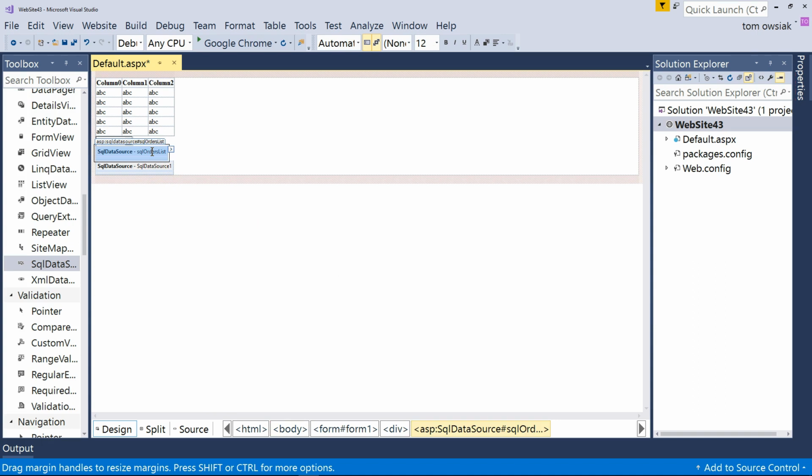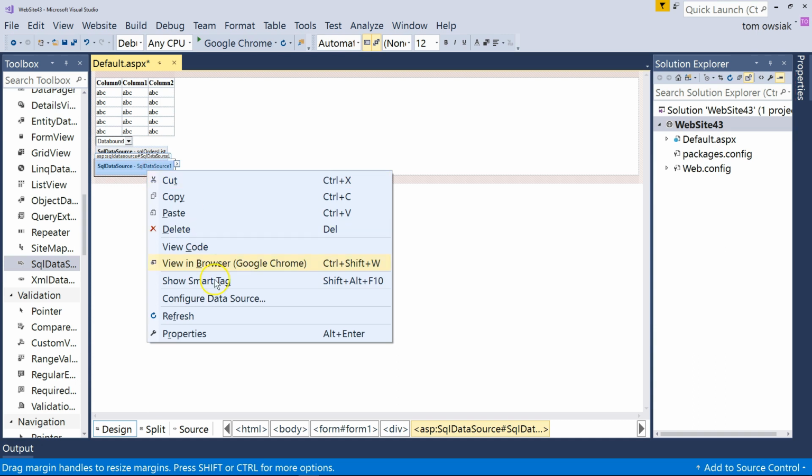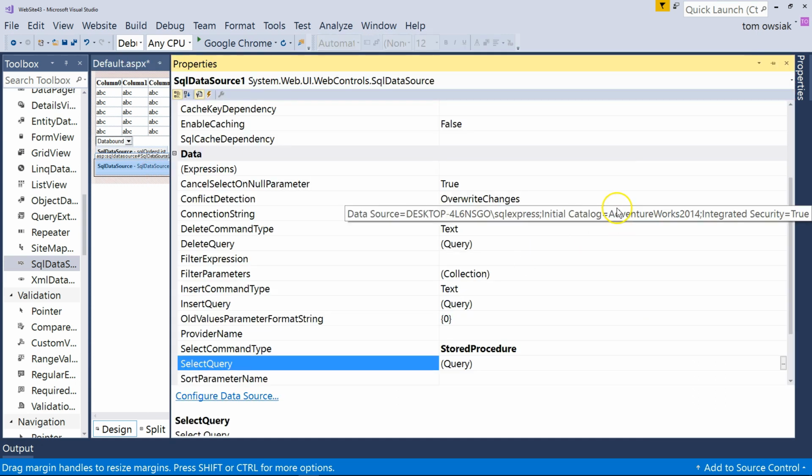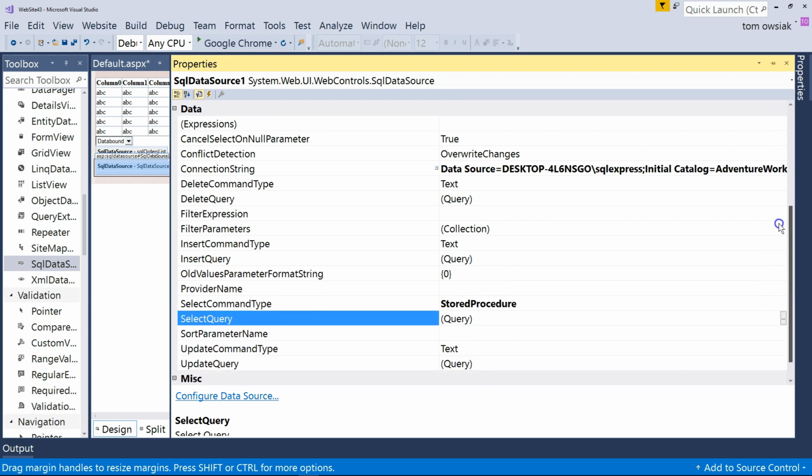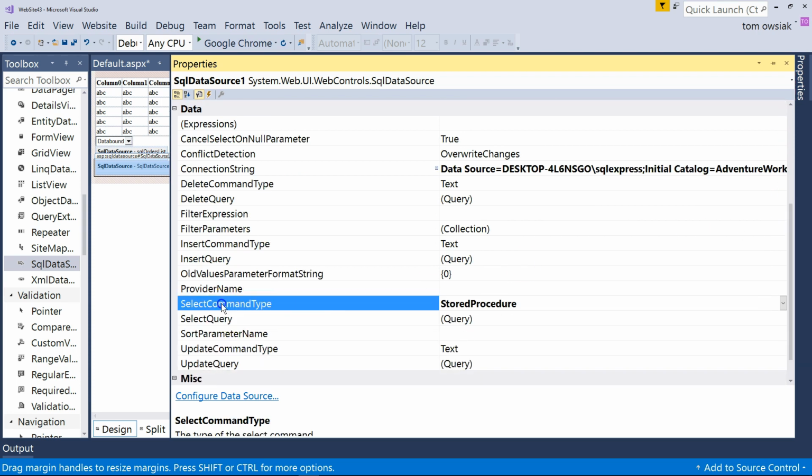I'm going to show you one more thing about these objects called connections. So highlight one of them, say the one that says SQL Data Source 1, right-click on it, and then go to its properties, and it should bring up a properties panel. And when you go through this, there's a lot of information. So what is relevant, take a look. You see on the bottom it says select command type equals stored procedure. You want to see that. That's good.